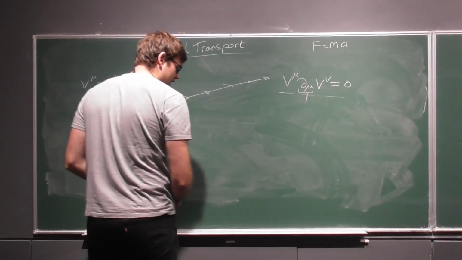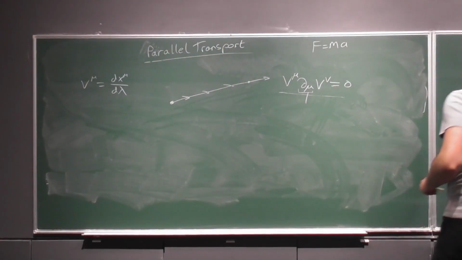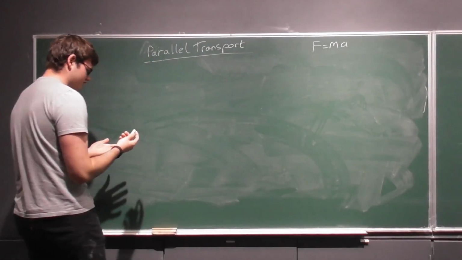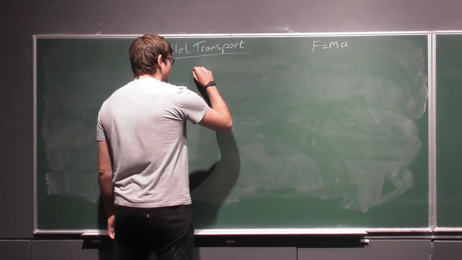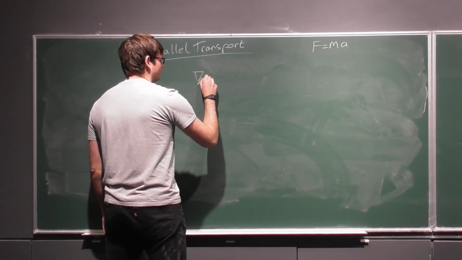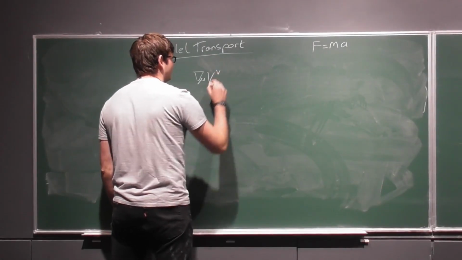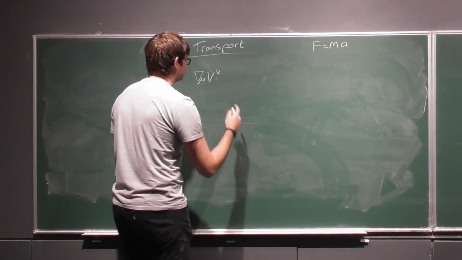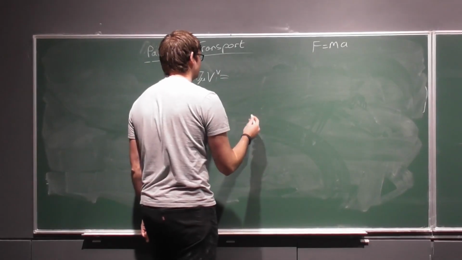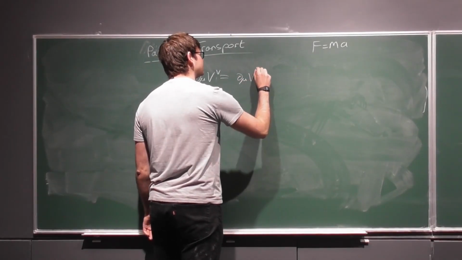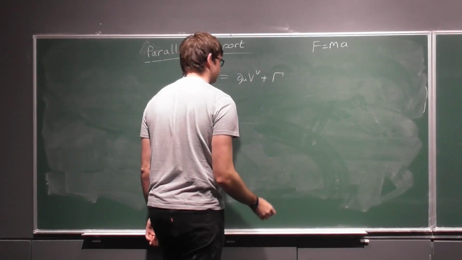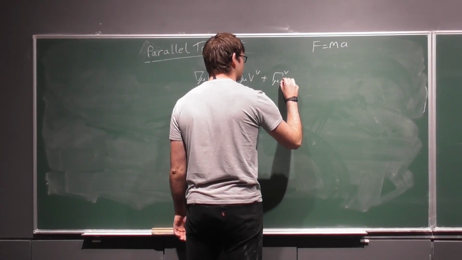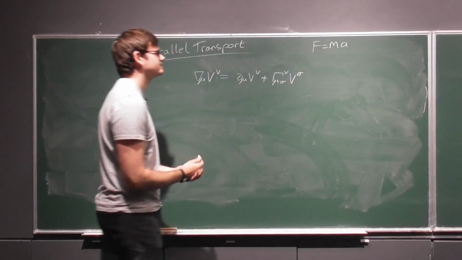Okay, so in the last lecture, what we discussed was the modification to this partial derivative that made it transform like a tensor, and that gave us the covariant derivative. So to recap, the covariant derivative of any vector, where by this I really mean the components, we found was equal to the partial derivative of the vector plus some correction term. So this is going to be mu, and then sigma like that.